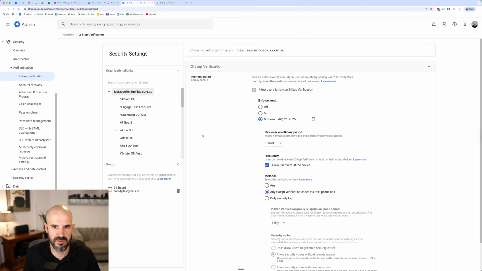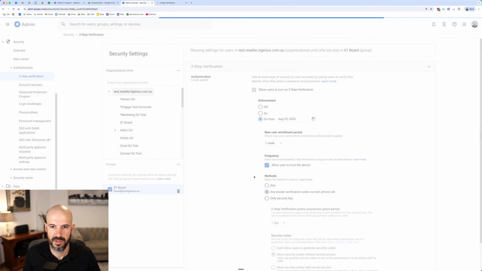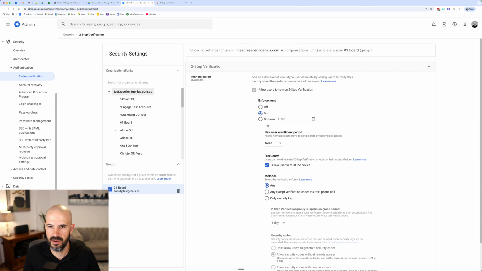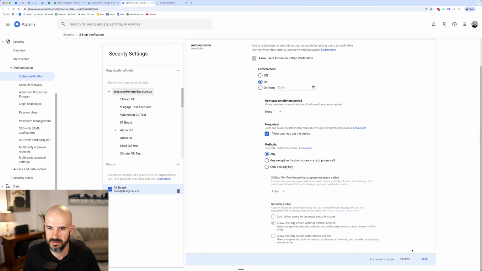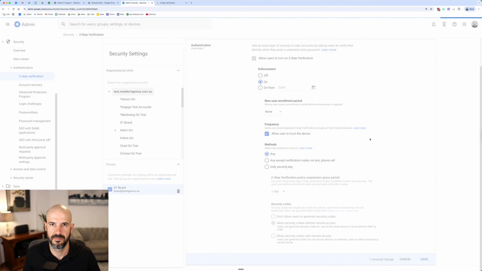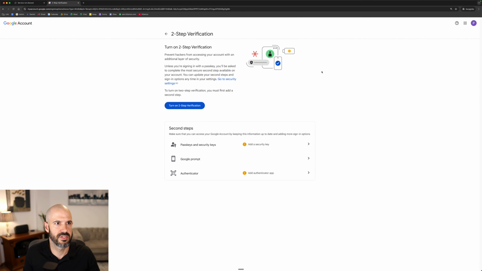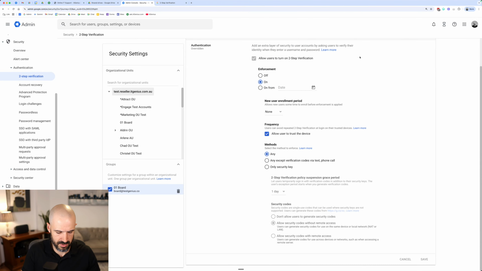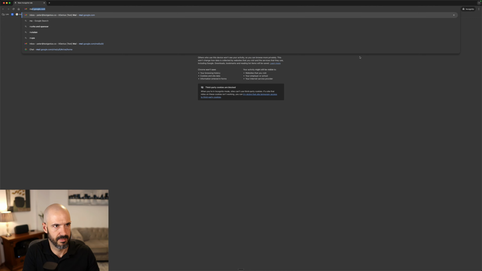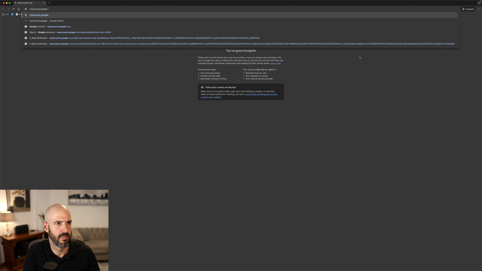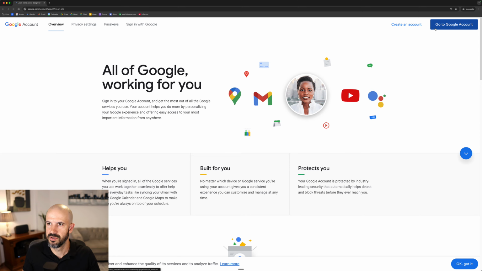So let's go to two-step verification, and maybe for people in board, let's enforce it for right now. All right, so no enrollment period, enforce from right now. Let's switch it on. Now, this might take a second to deploy, but I'm curious if it kicks out this user. I've got a feeling I might need to open that tab again. Let's see how this goes.